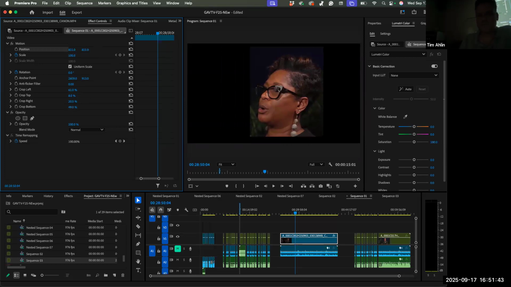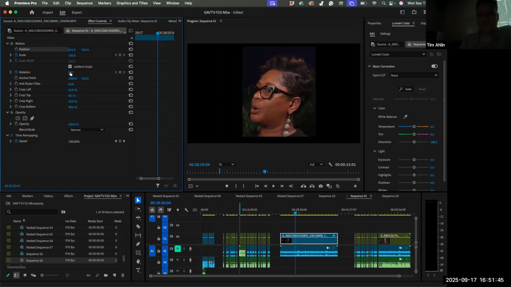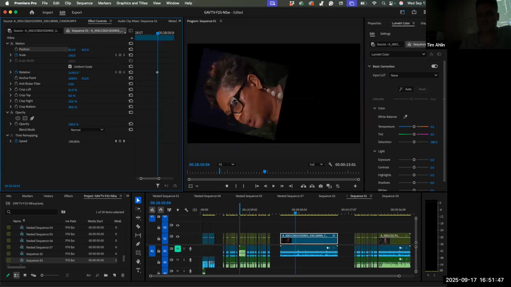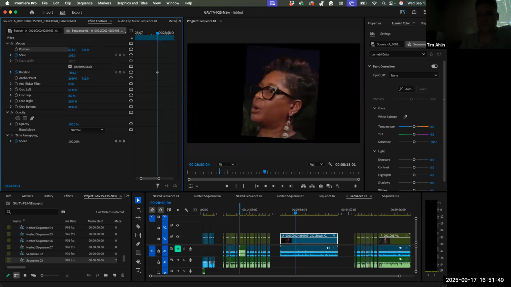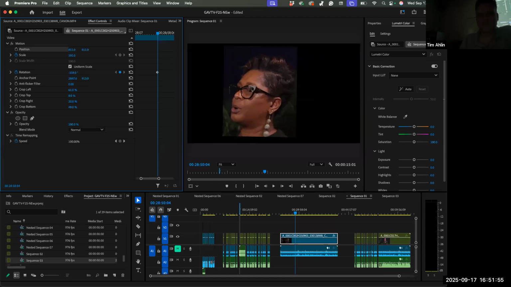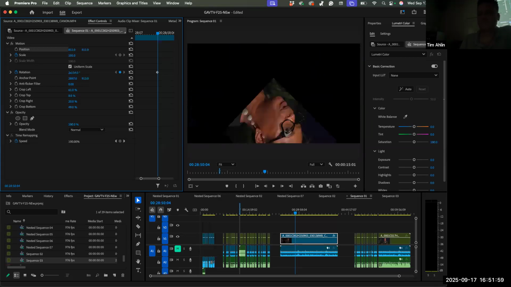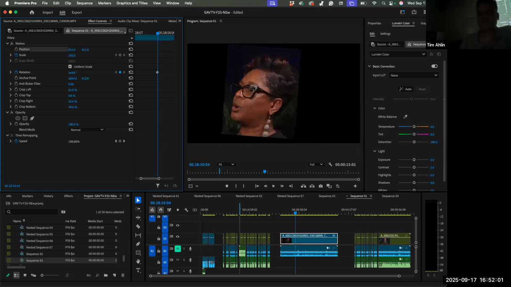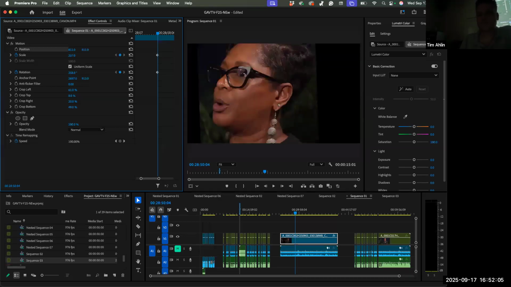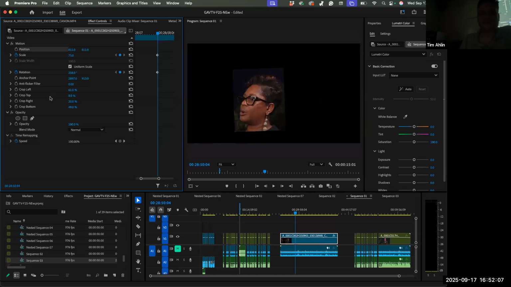All right. We want the anchor point in the middle. So now if we rotate, whoa, whoa, whoa, right there. Actually, the anchor point is more on the end right there. Okay. So you can see we can adjust and just make the head fly, or we can make the head, you know, all that fun stuff there.